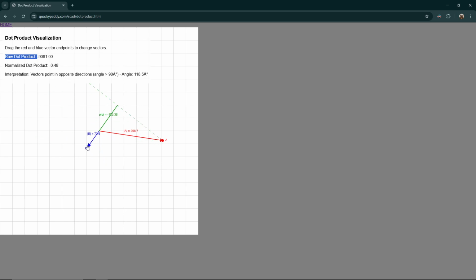Let's imagine this B direction is the direction our character is facing. So they're facing in this direction, right? They're facing towards the left. And A represents the direction they're moving. If our A and B were in the exact same direction, you can see the normalized dot product is 1, which means they're moving forward. The player is facing in this direction and they're moving in this direction. The normalized product is 1. So we can say that they're moving forwards. We know we should play the forwards animation.